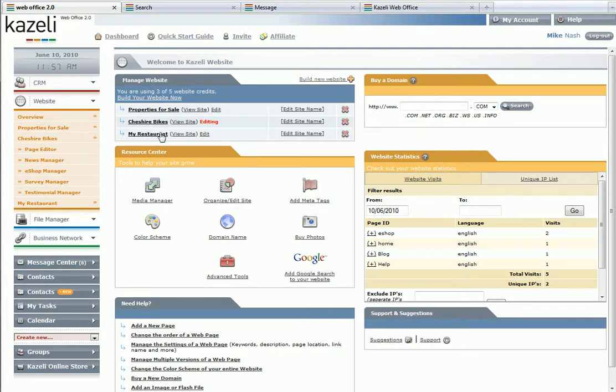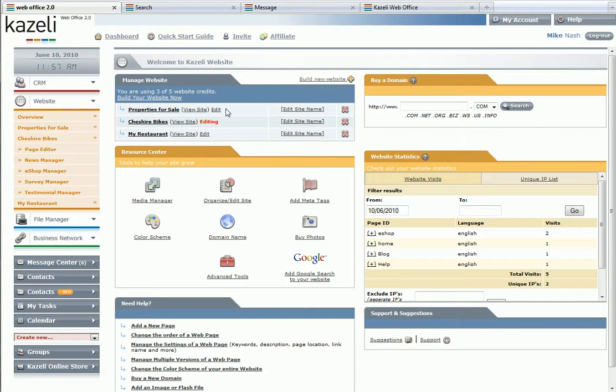Now the great thing about Kazeli is that you can literally have 20 different websites all running from the exact same application. So the great thing about this is that all the various leads that you have coming from those different websites, and they could be completely different companies, all those prospects can be funneling into the exact same contact database, which will allow you to cross-sell, upsell, etc. to your individual prospects, suppliers, clients, and so forth.